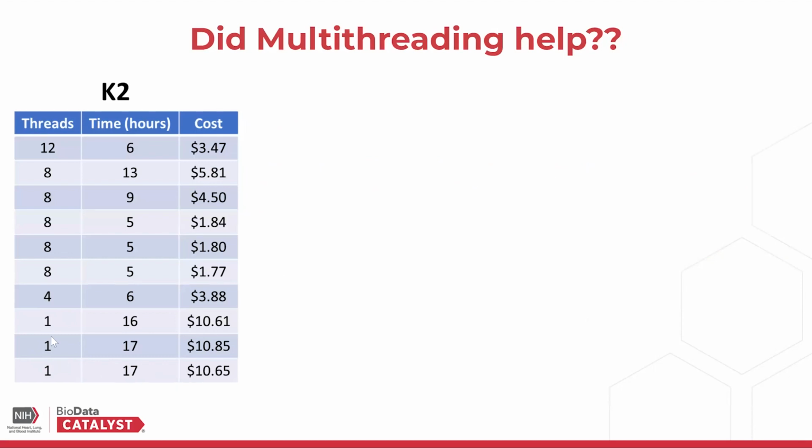But once I started adding multi-threading, I got the cost down to a little bit under $2. So it was quite a substantial reduction in time. And when you can run it within 5 hours, I could run it with spot instances on, and most of the time it wouldn't actually be stopped by the spot instances.